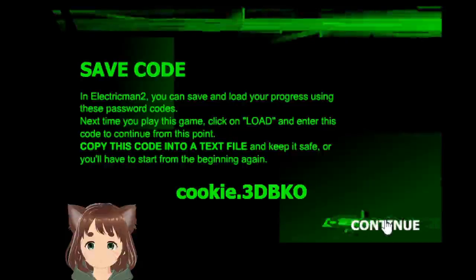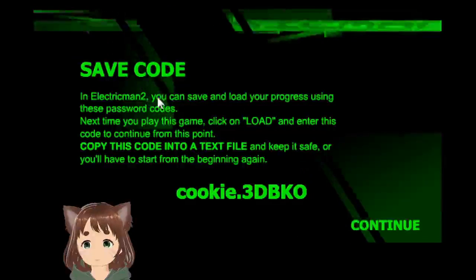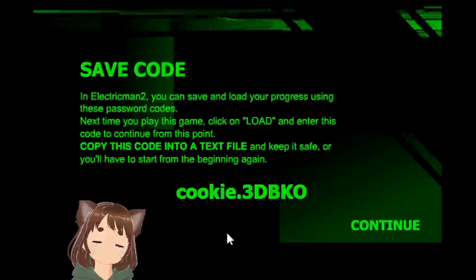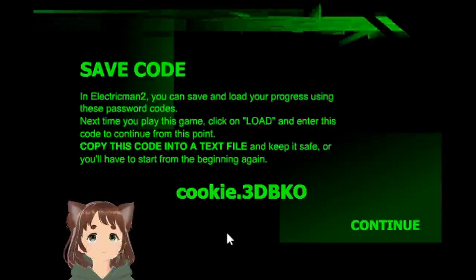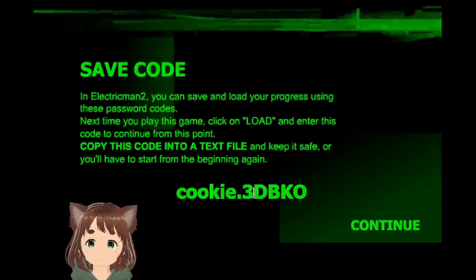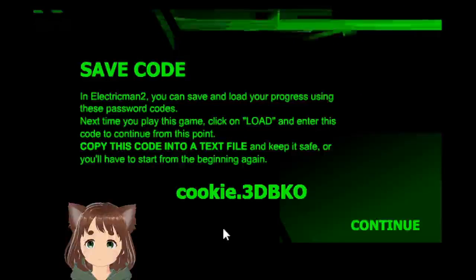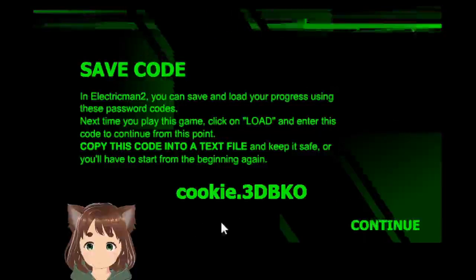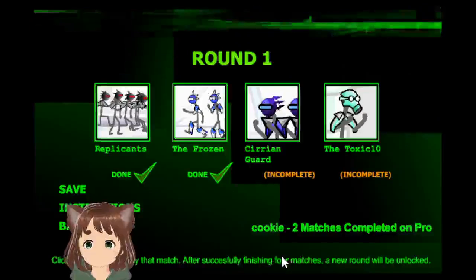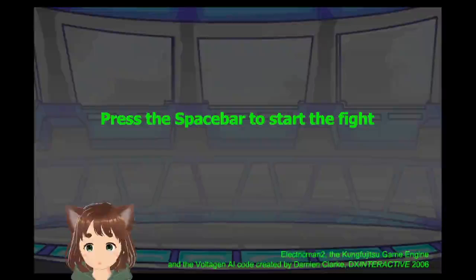All right, and continue. Okay, so I didn't go over this yet, but you can basically use the password codes kind of like in other games. I remember, for instance, I think some of the Mega Man games have save codes. So you put that in to get to where you left off. So, yeah, if you want to. Anyways, let's continue and do the next level, Cirrian Guard. All right, here we go.